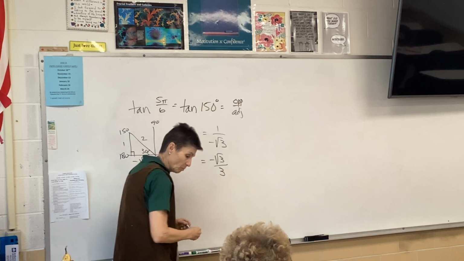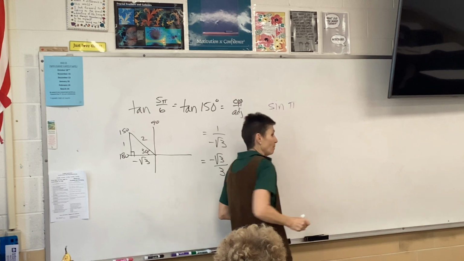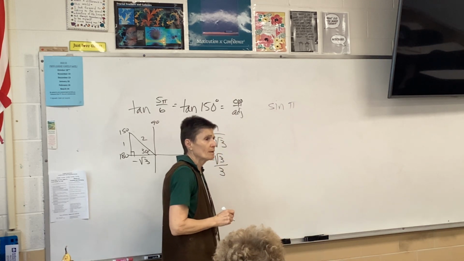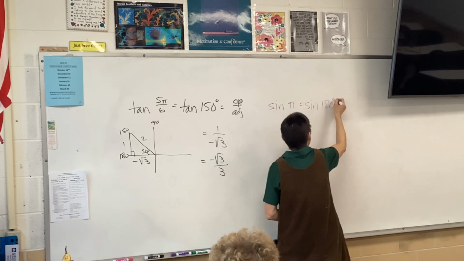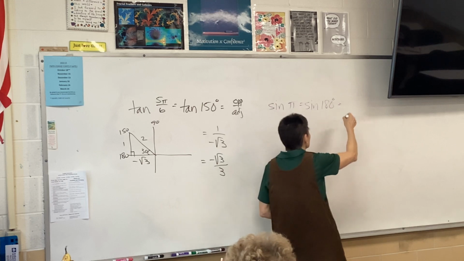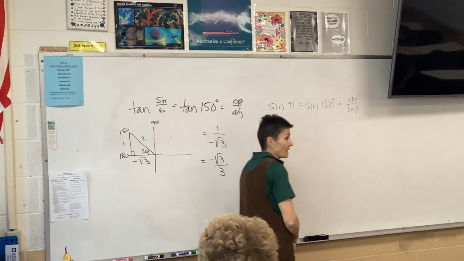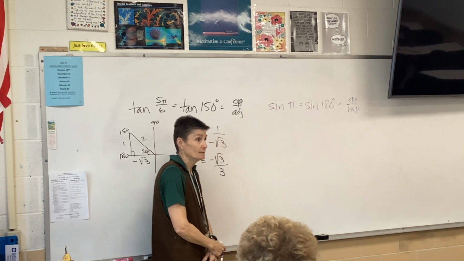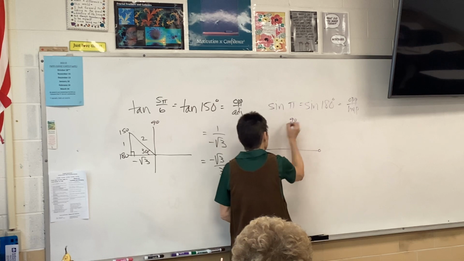All right, I think we got a couple more of these. Sine pi. Tell me about sine pi. That's just sine 180. And I know I'm not done, because sine is a fraction, so I need opposite over hypotenuse. That's what I think of when I think of sine. So I'm going to go ahead and try to draw my angle.